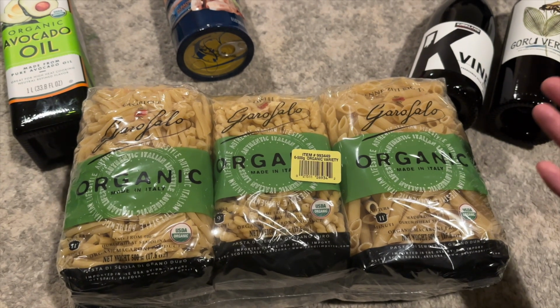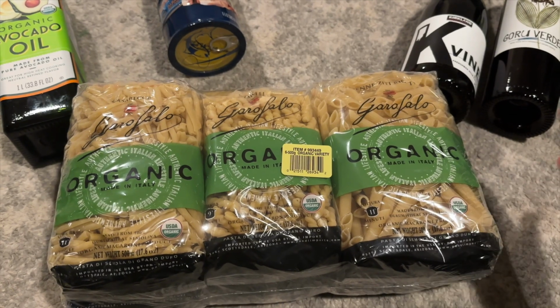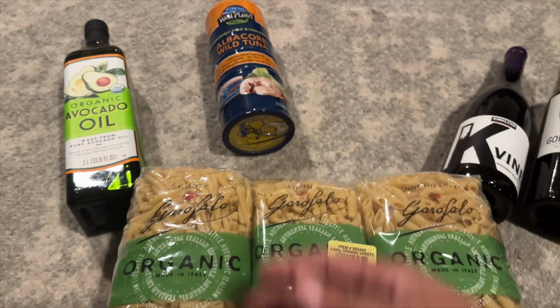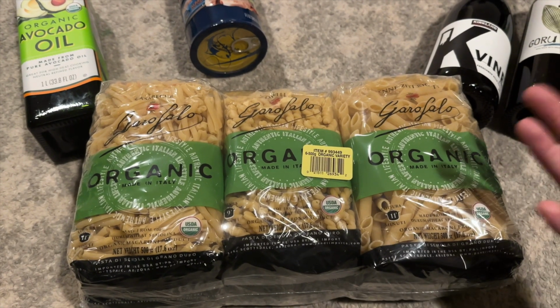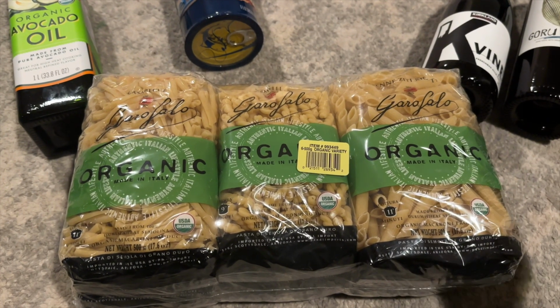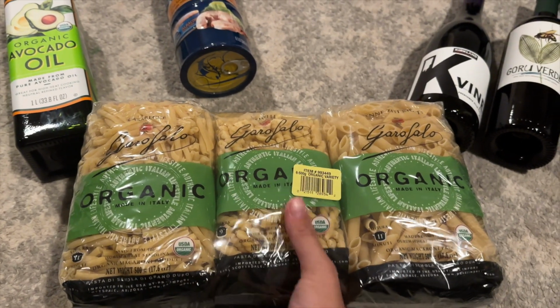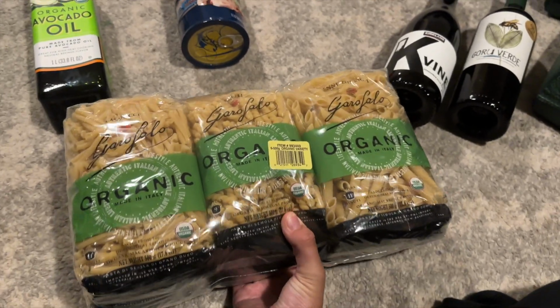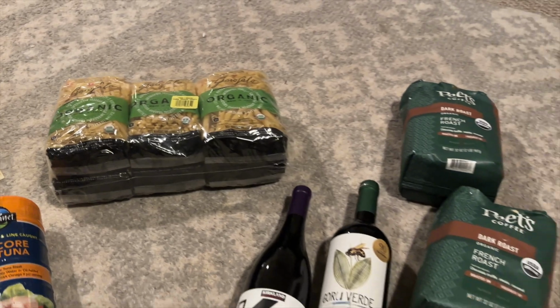You could put some sort of shelf-stable soup in there. Dr. McDougall's makes a great version of a plant-based soup, and then you could add something to it if you wanted to. That's just an option. You could use ramen noodles, but Mylar, when I'm looking at it, it's just great to cook in. And moving on from this pasta, this will store indefinitely in Mylar. Just put a little bit of an oxygen absorber in there, depending on the pasta. Moving on to Mylar and how I would store things.